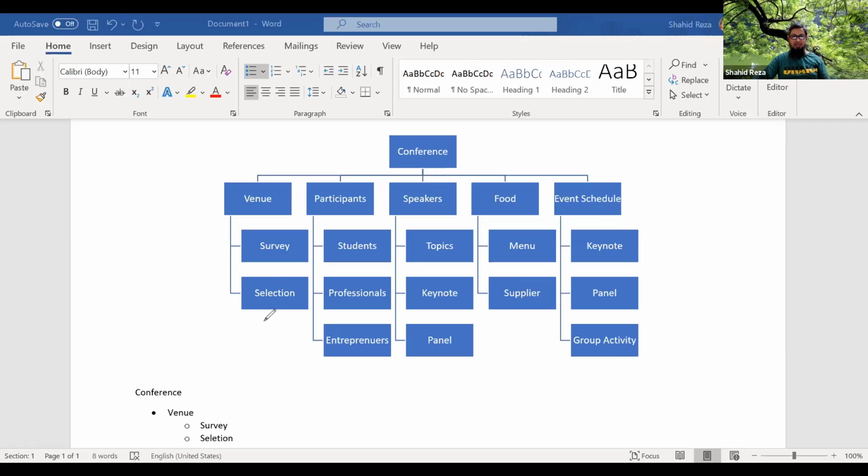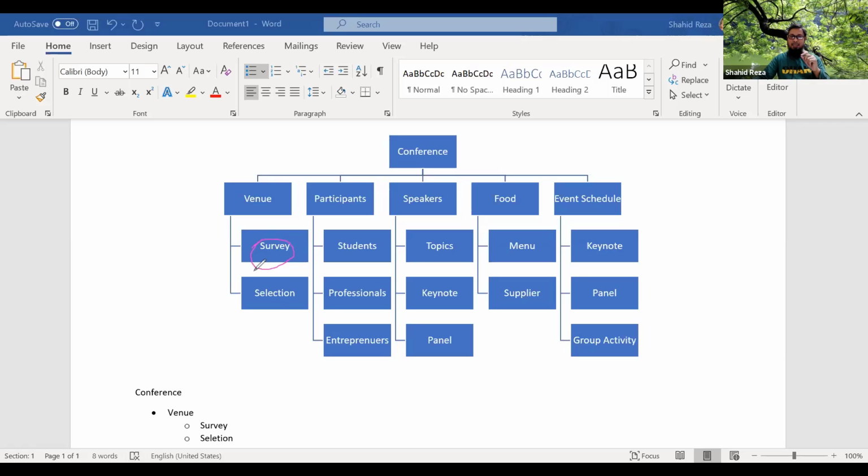But if you divide this into smaller and smaller pieces, then what will happen? Management will again become difficult, and you have to do micromanagement. In project management, we don't want to do micromanagement. All right. So where will we stop breaking down the component? For that, you have to understand one simple rule: after breaking, say selection, we are breaking this, say survey.